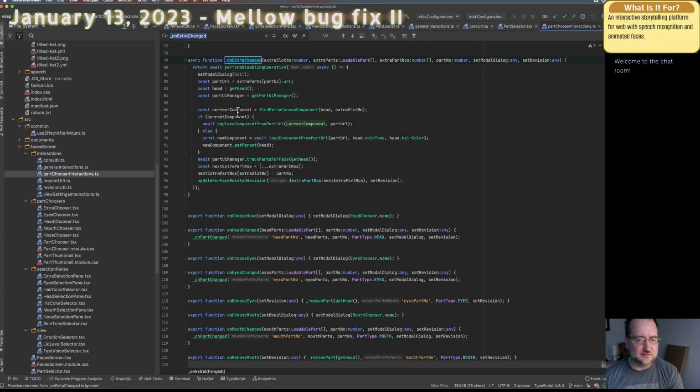There's, okay, current component, find extra canvas component, head, extra slot now. This seems like it should be working correctly. This is something new I added with the slot number.